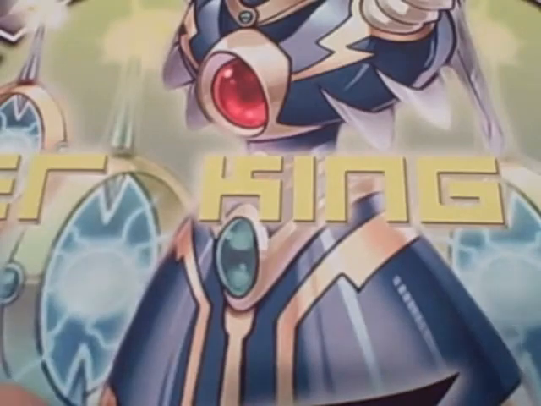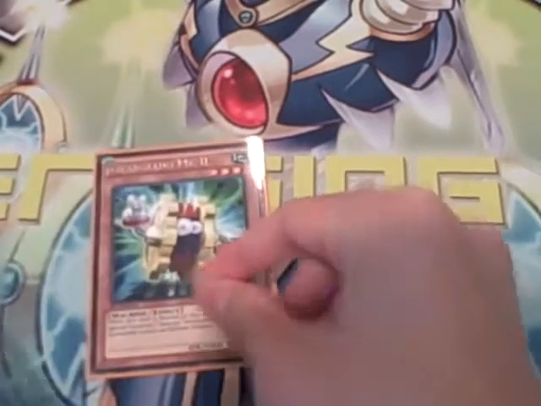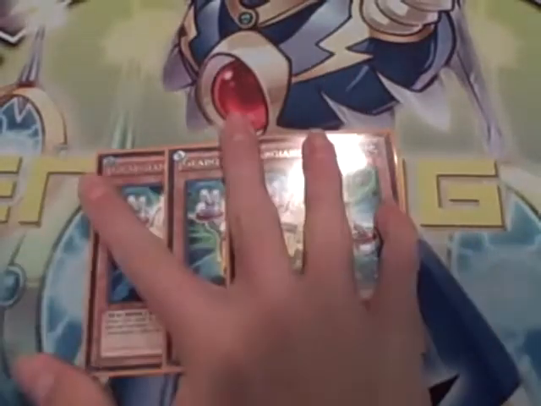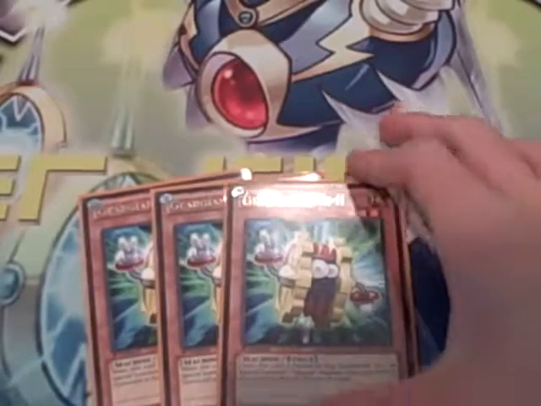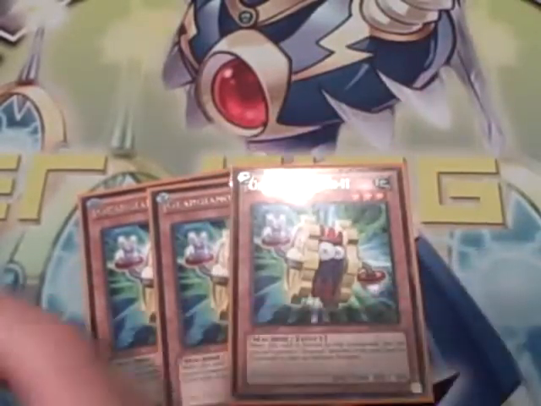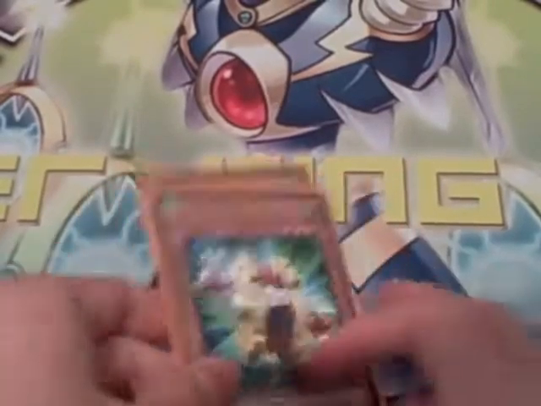Alright, here we go. So, for the Geargia engine, we got 3 Geargiano MK2s. This guy's really good because you can pitch it for Fortress, and then normal summon, reborn him, and then go into Zen Mains or Giga Brilliant.